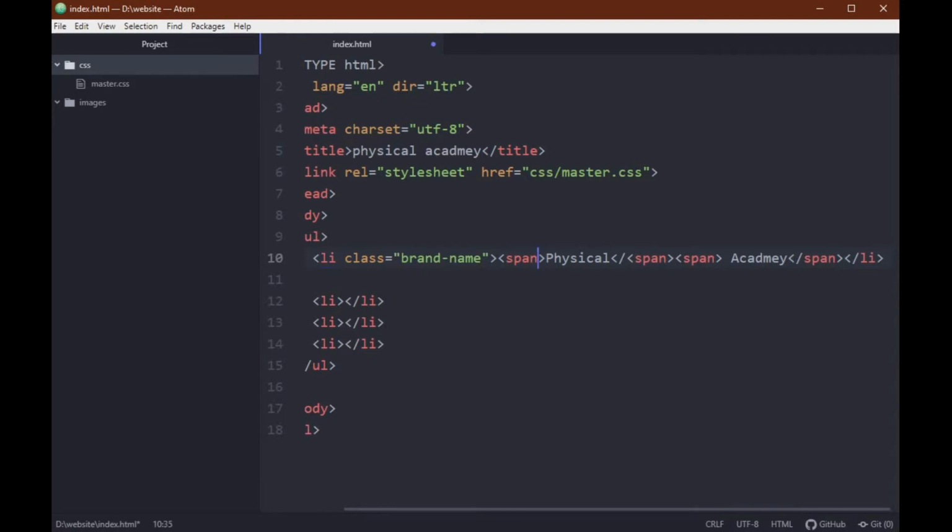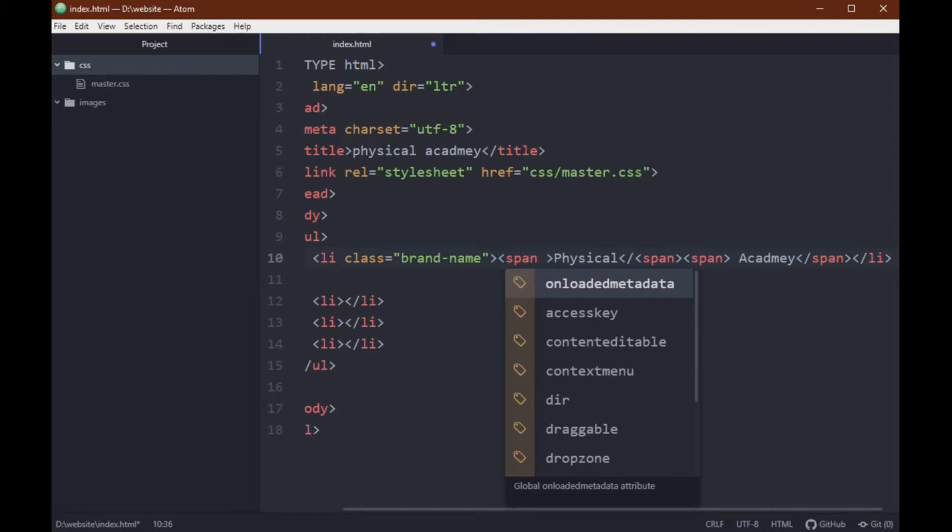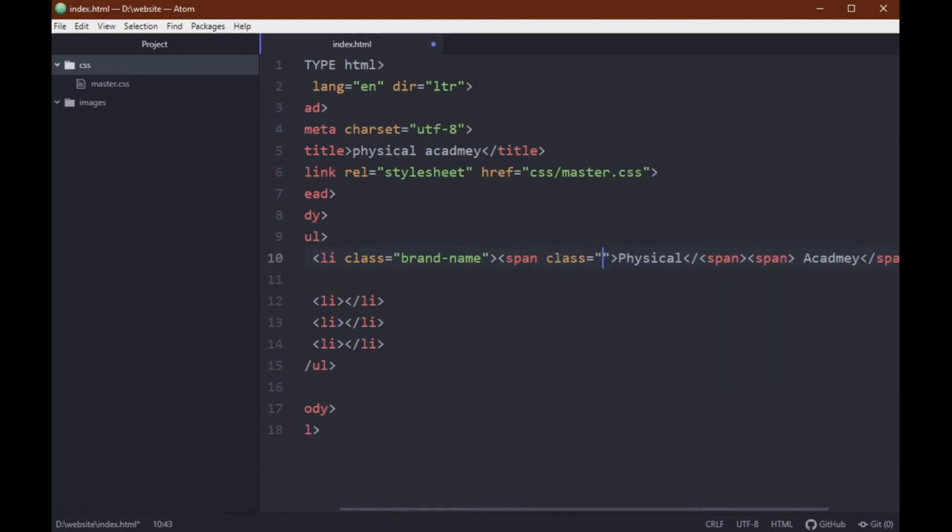So for this span, we will give an ID. No, we will not give an ID. We will give a class of first letter.